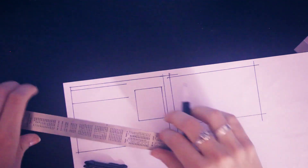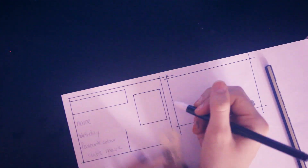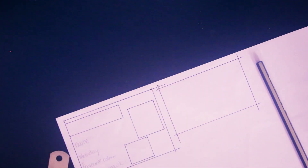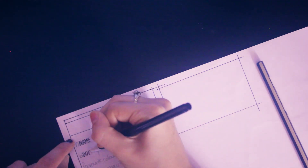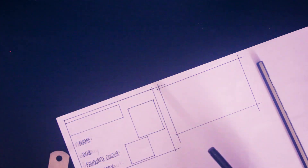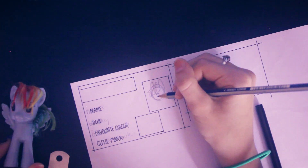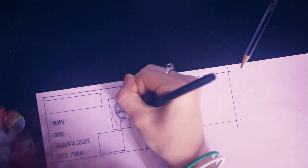Then I drew a little square and a title. I wasn't exactly sure what I was doing — I just kind of went at it randomly. I basically put like a picture of the pony's face and some various information. I didn't take it awfully seriously, so that's why there's stuff like favorite color, and I ran out of space, but that's okay.